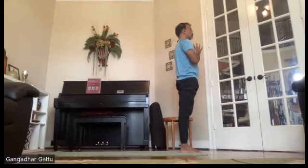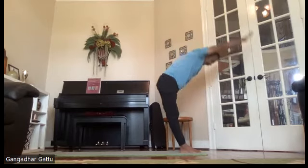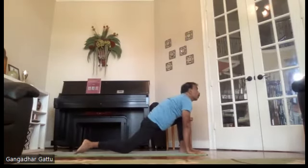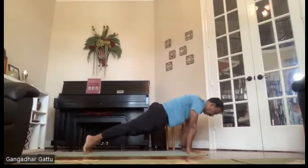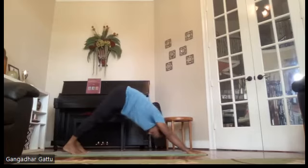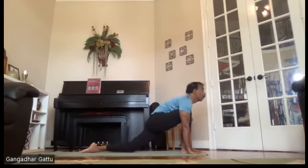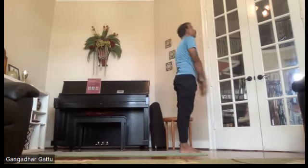Hasta Namaskara Mudra, last two rounds. Inhale. Exhale. Bring your right leg back. Both legs back. Chaturanga Dandasana with elbows touching the ribs. Inhale to Cobra. Exhale to Parvatasana. Bring your right leg forward. Look up. Exhale to Padahastasana. Inhale back.